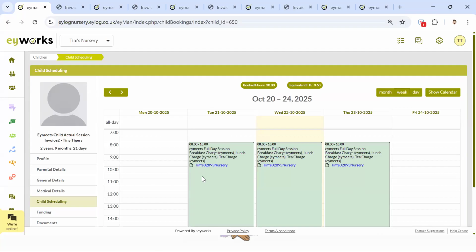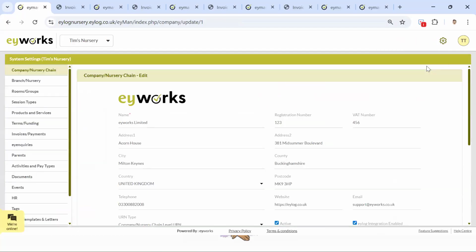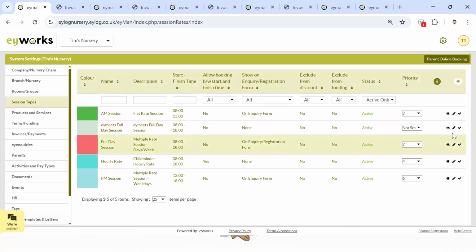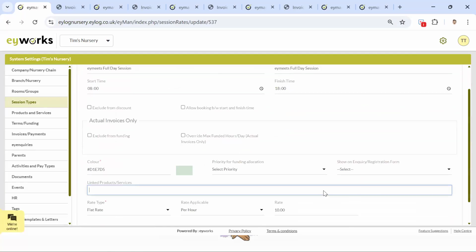Now, one thing that you can do to aid you with that process, when thinking about the sessions that you offer, if the product is charged by default in this method, rather than having to rely on your manager, owner, user having to select that product manually, once you've defined the product and charging system, you can go to the session types area, edit the session type that you have, and link that product directly against the session itself. So that every time we book this eymeets 4-day session, the food charge, the non-food, the extra activities charge would be automatically booked as well.